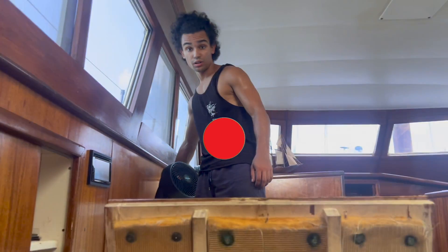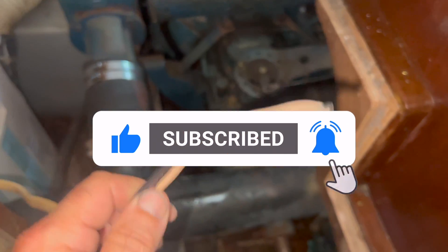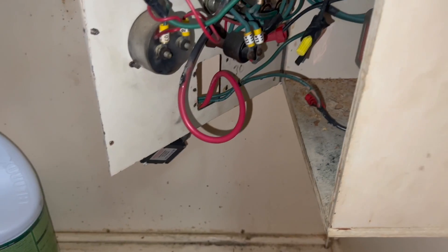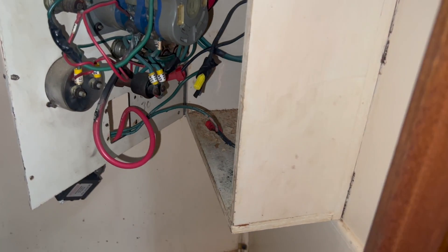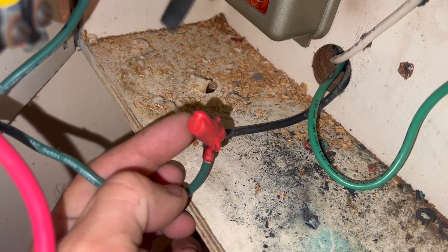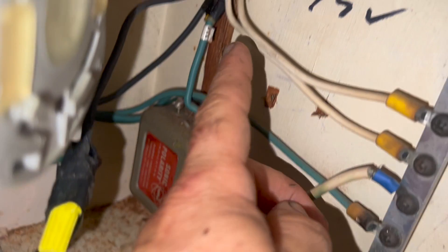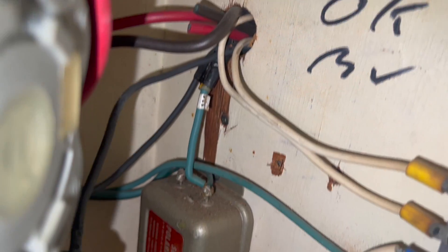I wasn't going to do a video but I have to - this is really bad. This is Romex cable, this is hard wire cable - you can't use that on a boat, it's got to be stranded wire. We got asked to rewire this, I'm doing this freely just for insurance purposes. This is really bad. You can see how many breakers they've gone through. I've already pulled a couple wires out of this box - that used to be a wire nut, it's melted. I've got two more Romex cables here that we've got to find and get rid of.